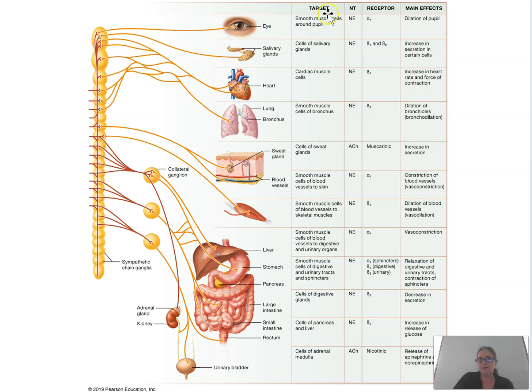And when they get to the effector, we're mainly looking at norepinephrine, and norepinephrine binds to an adrenergic receptor. So you can see the different receptors we talked about, and just focus on the ones from this lecture and their effects in the body. And that's basically how it works.